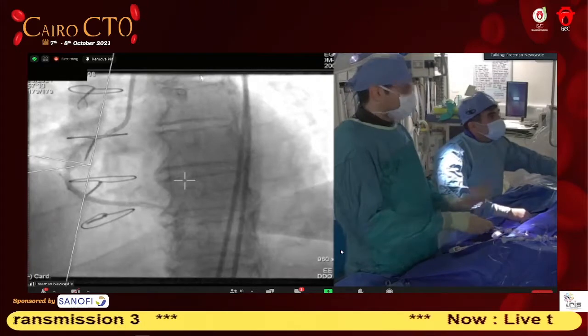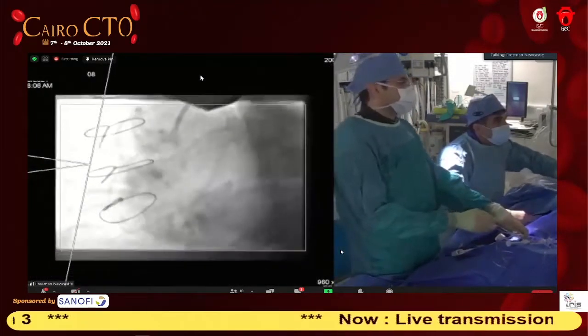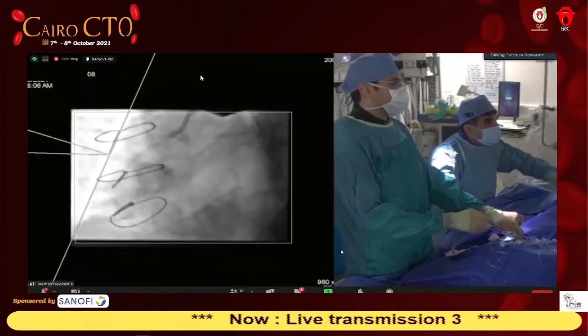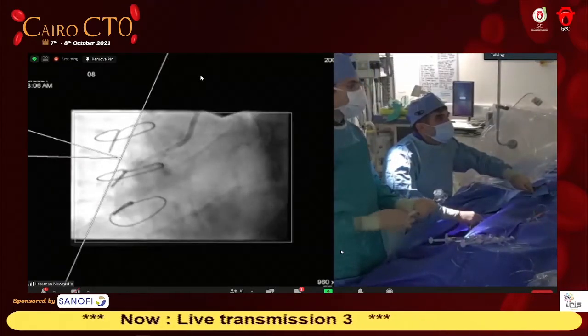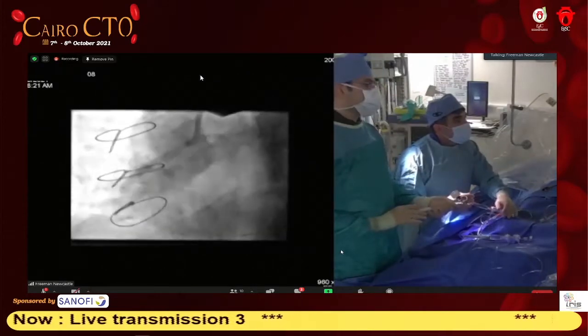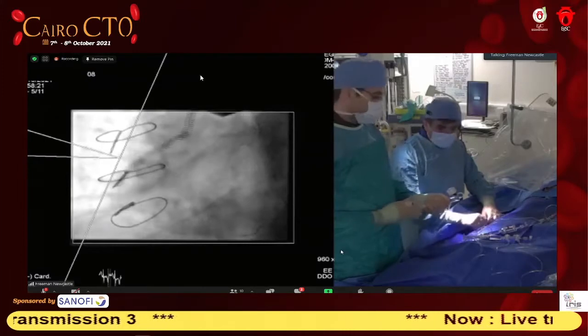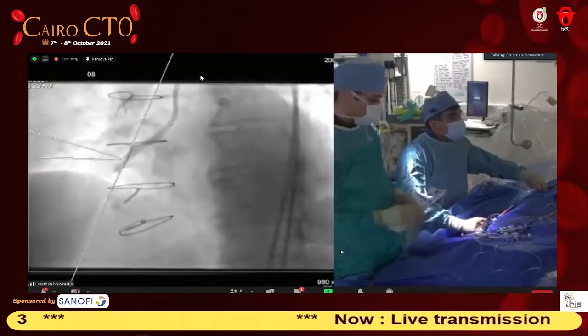Just focus on the ostium for me. Unlock. Okay, just one second. Okay, that's there. Okay, go up there. 12. So the ostial lesion, whatever, a little injection shows you where you are. Store that, go to LAO. 14, 16. And down.